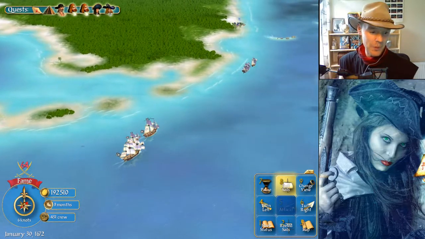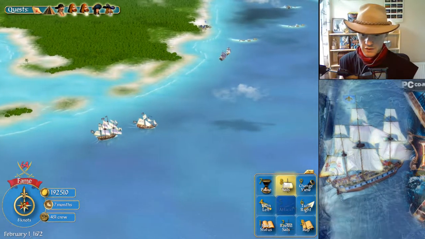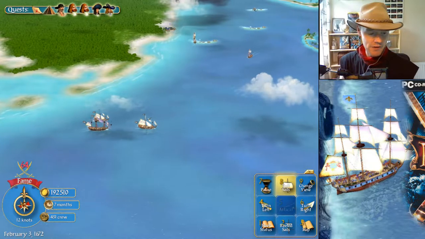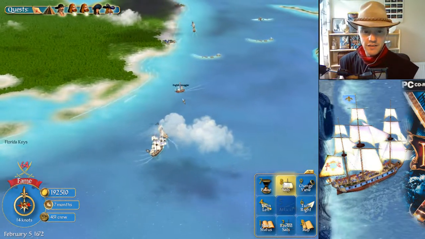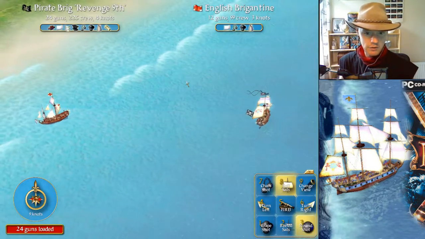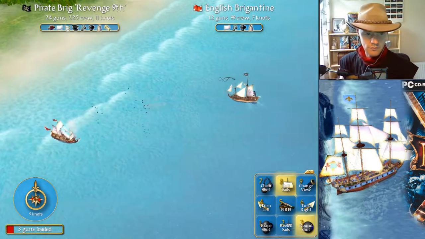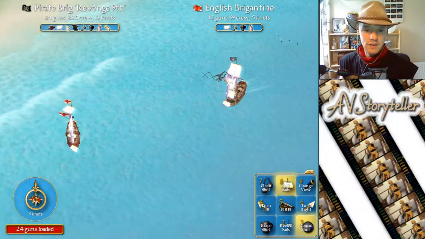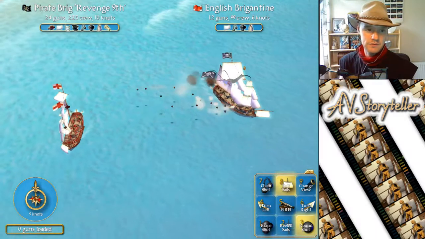Oh, look at that wind. It is precisely in the direction I am trying to go. Insufferable wind. I've got 7 months worth of bread. That's good. Let's get this English smuggler. You are going nowhere, sir. Except down to Davy Jones. I'm also tempted to sack the first rich, poorly defended city I come across as well.